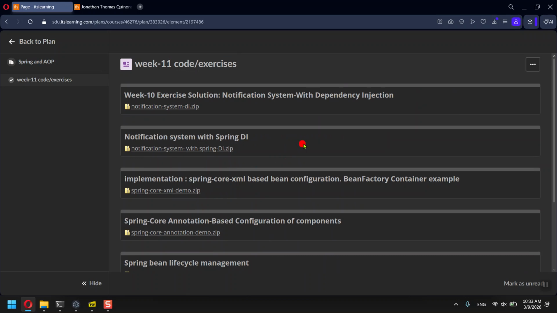So now let's spend some time on this. So the notification system with Spring DI. Now you know all the concepts of Spring. So let's start with the dependency here. Here is nothing fancy. Here we are just following the Spring context. It's giving you the entire Spring context framework, which already includes the Spring core inside it.